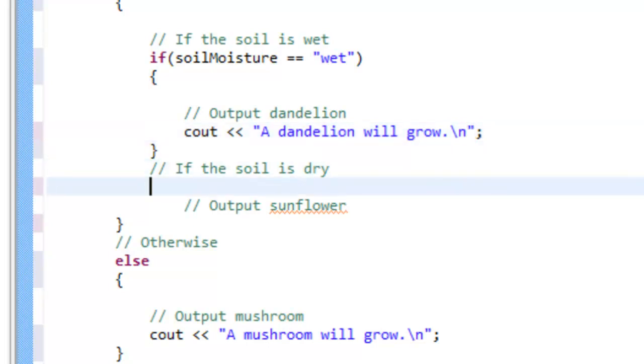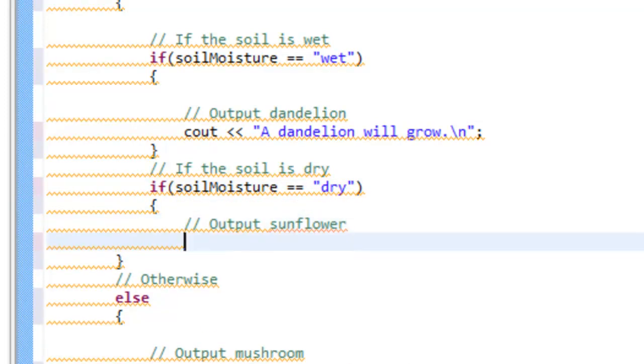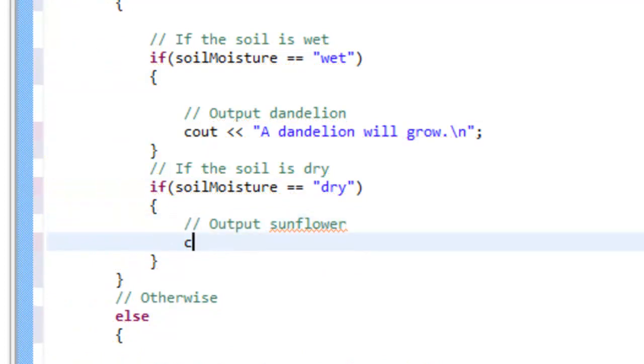All right, and the same sort of logic here. Again, we could use the else here as opposed to using if, assuming that we knew that the user had inputted wet or dry. Again, we're not doing any sort of input validation in this program, but maybe for program 5 we'll come back and revise program 4 and show how to do some input validation. I'll probably show some alternatives, and see what the difference is whenever we change this up a bit. So soil moisture, and test to see if it's equal to dry. We'll come down here and put in our close brace and then do our cout and say a sunflower will grow.